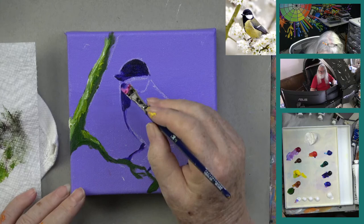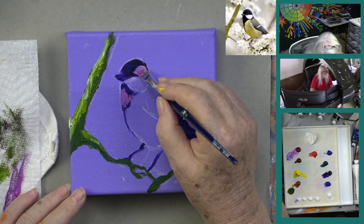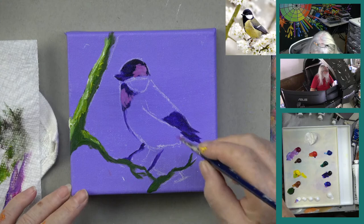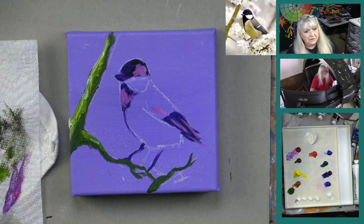I want to come up here like this and suggest right here that that's a bit lighter. And maybe right here on his head. But you don't really want any water on your brush to do this. Okay. And then I want a little bit of this color, right here and maybe just put it on the back of his tail. Okay. Rinsing that off. That's easy. You're going, man, I had no idea this bird was going to be so easy.